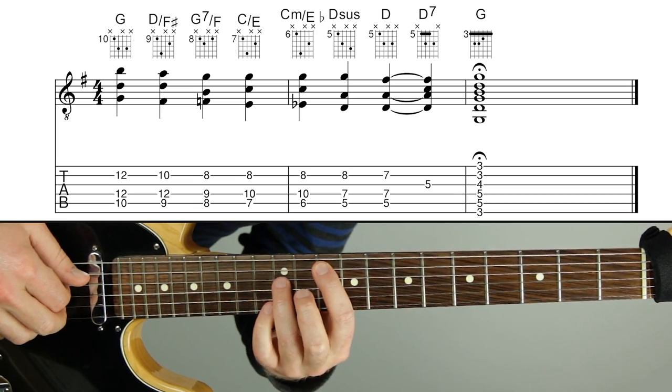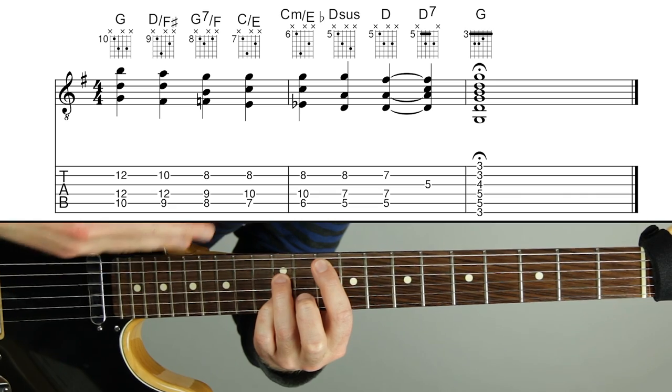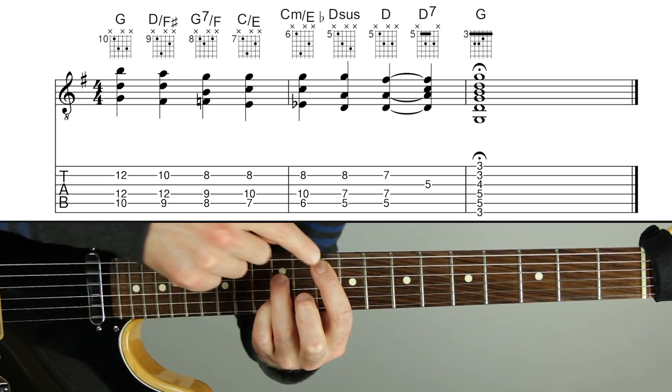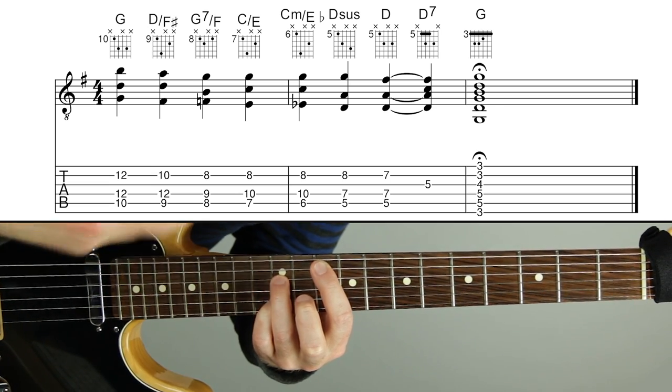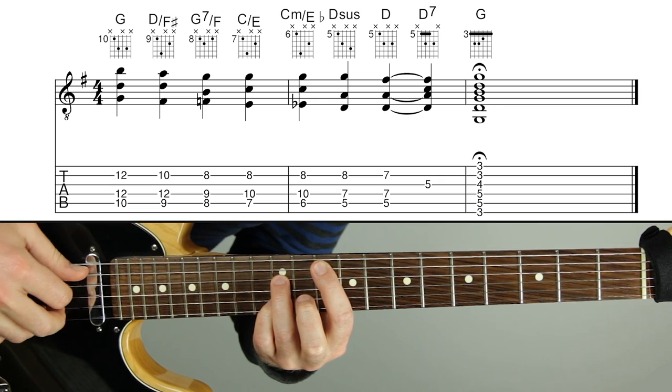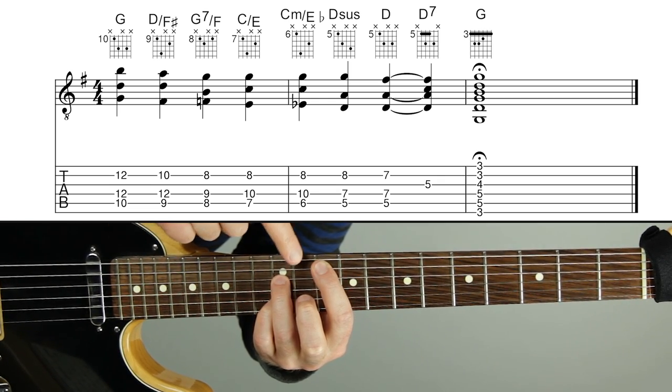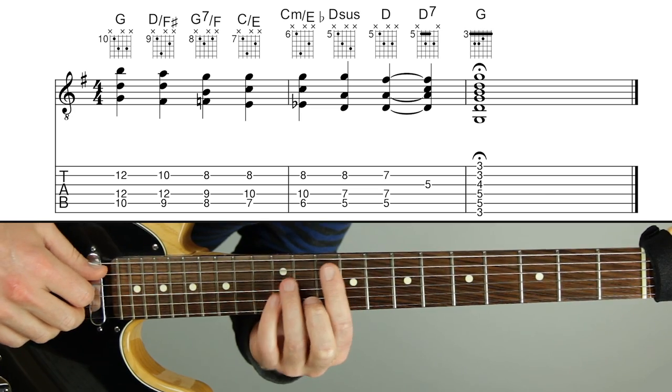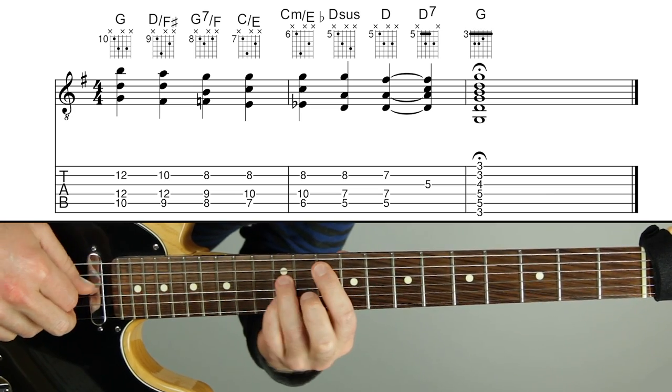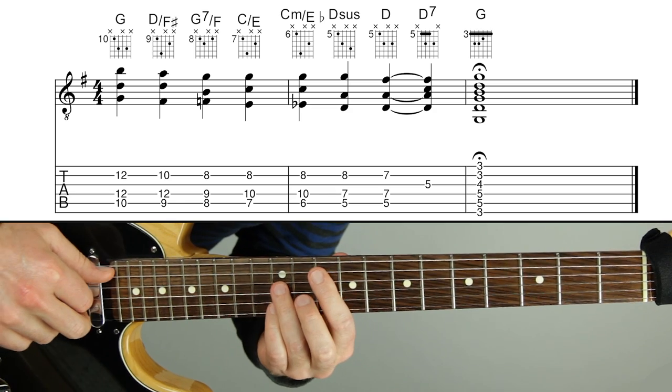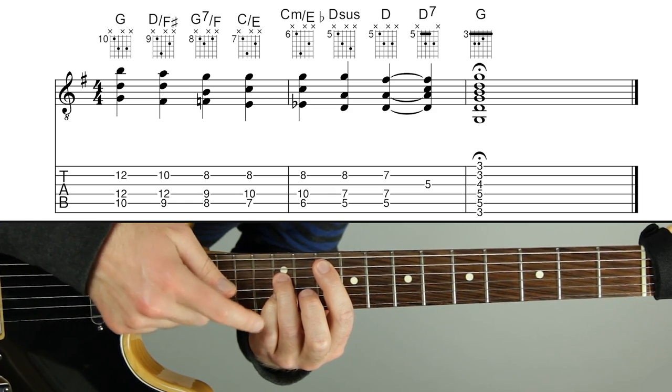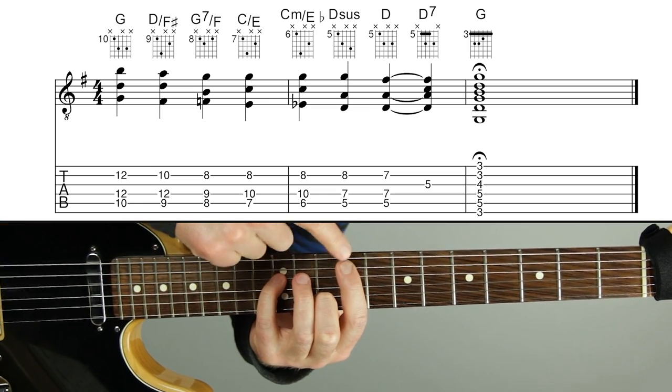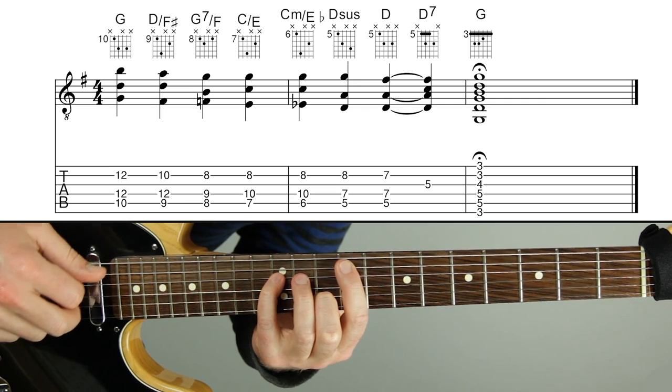So this is G major. This is the root, the fifth, and the third. And then the next chord is D. And when I'm thinking in terms of voice leading, I'm thinking of each of these as a voice or as a singer. If a singer was singing each of these, then where's the closest note they could go to to make a complete chord for the chord that we're going to next. So I'm going to move it to this physical shape. And now we have a first inversion D chord. So this moved down half step. This note got to stay the same, which is excellent voice leading if you get to stay the same for the next chord. And then this top note moved down a whole step. So now that's a complete D chord in first inversion because the third is on the bottom, which means it's first inversion.